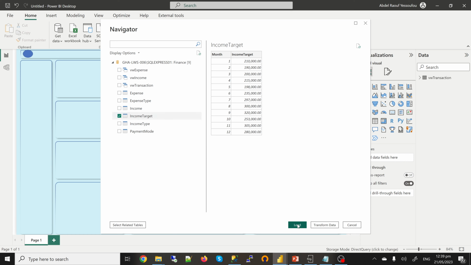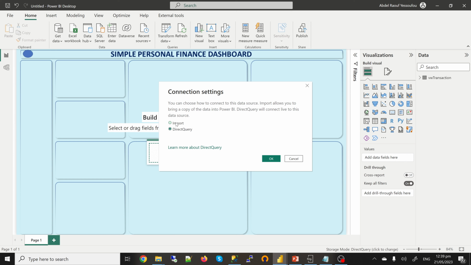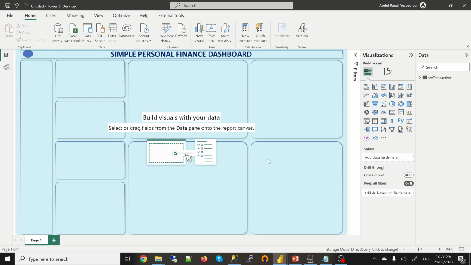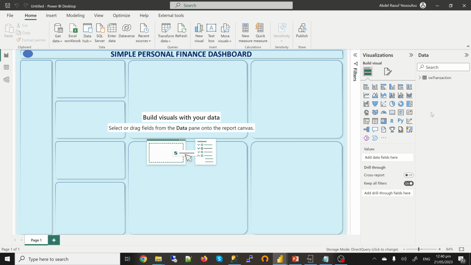So I'll just load it. This one, I want it to be imported. It's going to take some few seconds. Okay, so we have our income target table here.